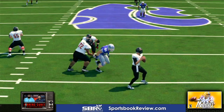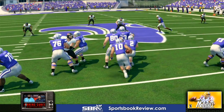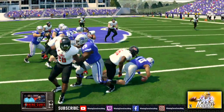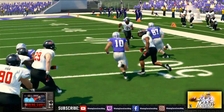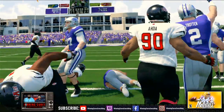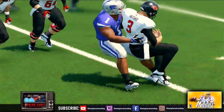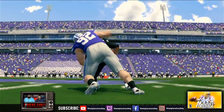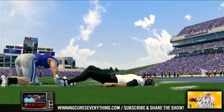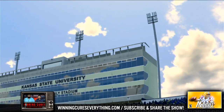Maybe the most important statistic from the first half, no turnovers for either team. So far, a good job of ball security, but now you wonder if the quarterbacks can avoid putting the ball in jeopardy. They're going to want to make a big play, and that might set off a feeding frenzy on the defensive side. Yeah, and for defenses, that's the number one priority. You can give up a lot of yards, they can chew up yards up and down the field, but if you can force turnovers, then you're keeping them off the scoreboard, and that's your number one goal.